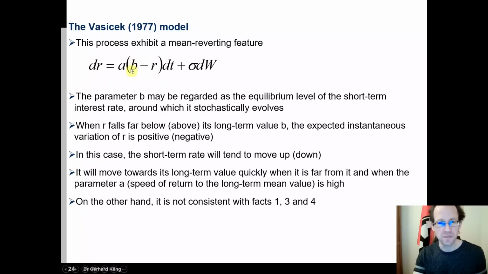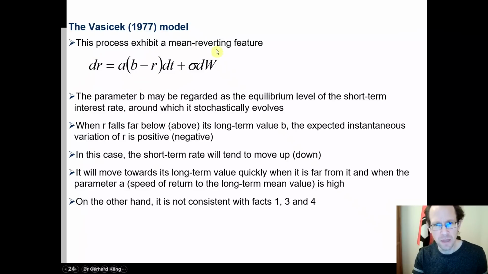So if B describes a long-term equilibrium of the price, which in this case is the interest rate, if you are below your long-term equilibrium, and assuming A is a positive factor, which is basically a measure of the speed of adjustment into equilibrium, then you would assume that this would track the rate up, and otherwise it would go down if you are overshooting your equilibrium. So that's the first component here.